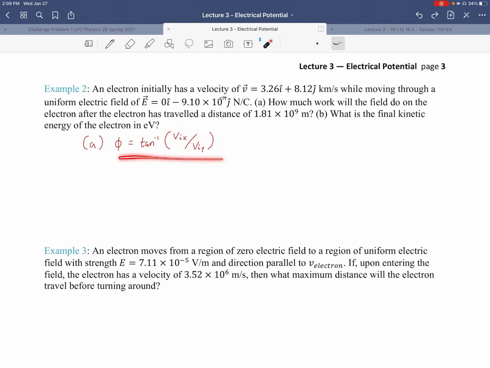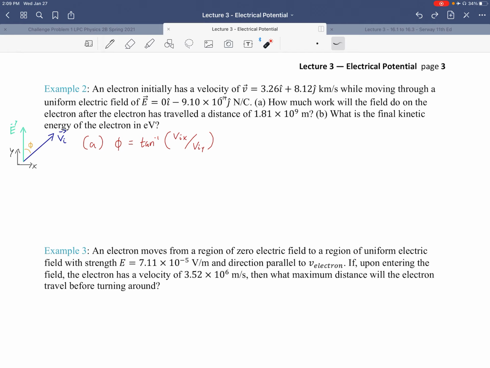But how do I know to take inverse tangent like this? Well, from the following picture. Okay? So I have the electric field pointed like so, and I have the velocity pointed like so. And actually here I'm going to make this positive, and I'll change that when I upload it because I solved the problem as it being positive, pointing in the positive direction. The negative would change the results, okay?